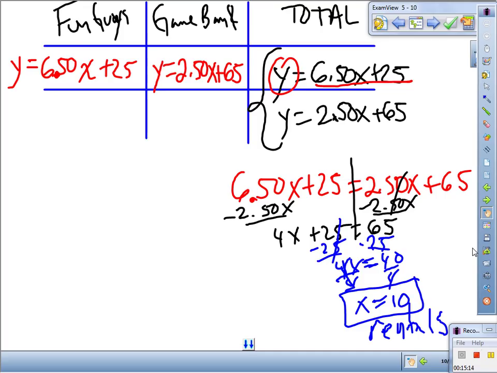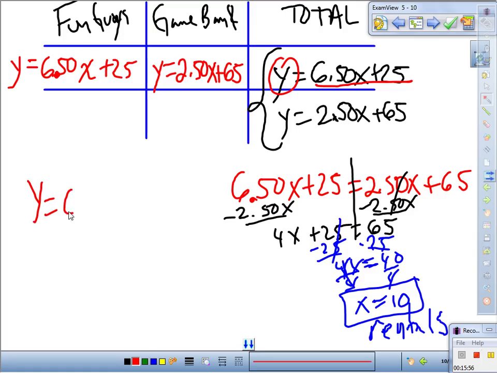All right. Let's see. Venus, what do we do with that 10? Substitute it into which one? To which one? How about the second one? Does it matter, Venus? Why not? That's when the cost is what? The same for both, so it doesn't matter which one you use. So which one do you guys want to use, the first one or the second one? Second one, all right, let's use the first one.